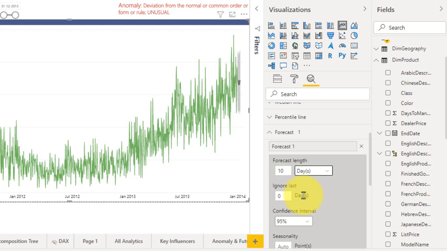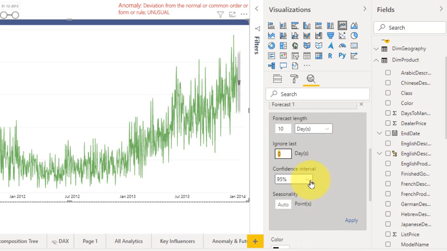Okay, so now ignore last. If you want to ignore something, say for example, today we are on the 10th of December, and you don't want to make the calculation of the first 10 days of this month, then we want to set it from the end of November. In that case, you can use this one to remove the last 10 days of the points. So ignore last 10 days means it will just ignore the last 10 days of the value. It will take until November 30th.